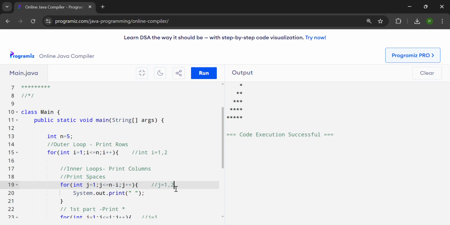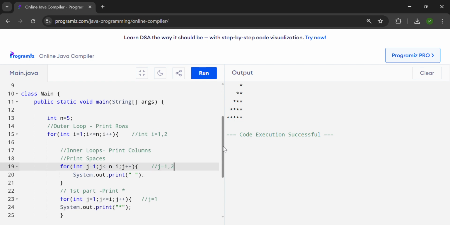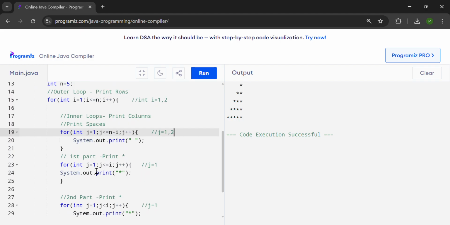And when it runs 3 times, we'll get 3 spaces in the second line. And then in the second inner for loop, this will run 2 times because our i is 2 now, and our condition is j is less than or equal to 2. So we'll get 2 stars, as you can see here.